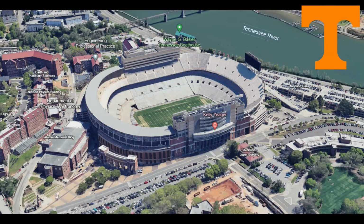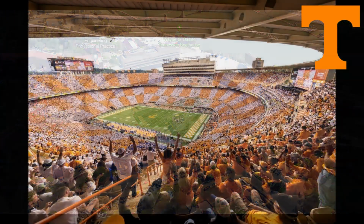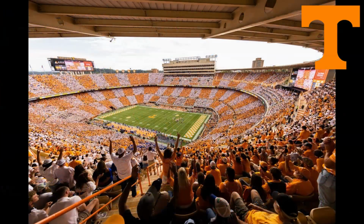And the seating layout here, I'm a big fan of as well. This is a big double donut. Gotta love that. It is closed off on all sides, which adds to the roar of the stadium. It is a very, very loud stadium, especially when Tennessee is doing good. And that's happened quite a bit in their history, so it's a pretty storied program. I particularly like the material choices here. On the interior, it might look a little bit older. On the exterior, it looks very, very nice, though.